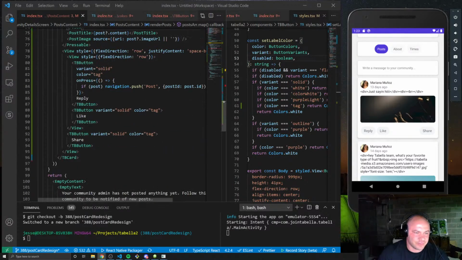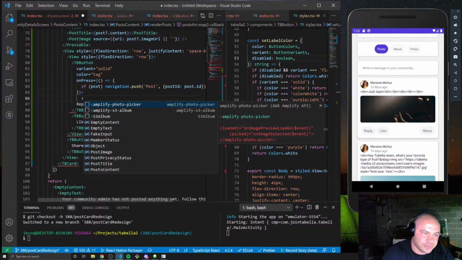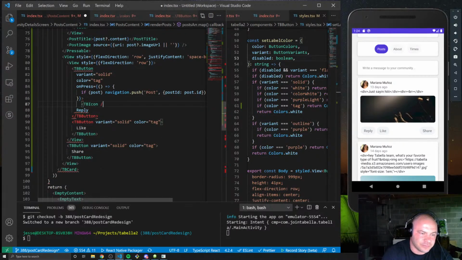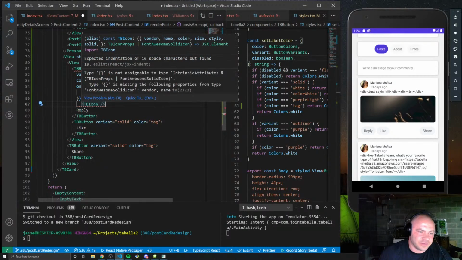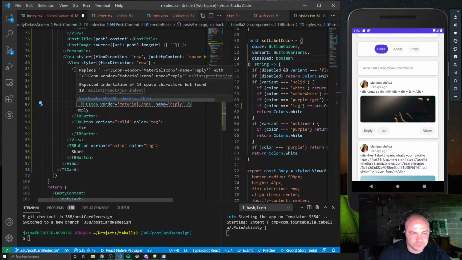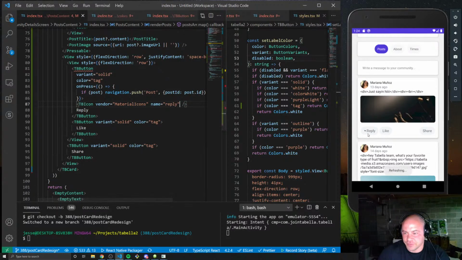So we have a component called TB icon, and we can give the icon vendor, and it's going to be material icons, and then the name is going to be, let's see, I guess reply. We'll see if that works. Hey, it worked. All right, cool.